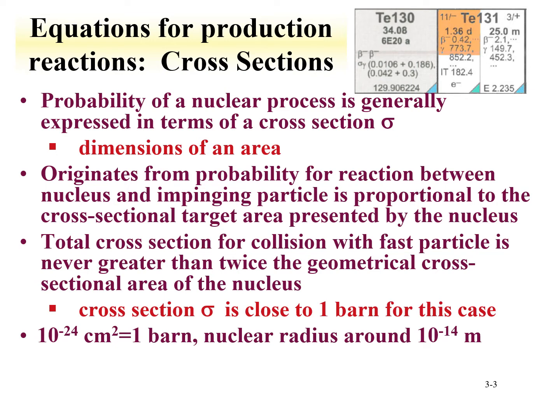If you have fast particles, the cross-section is never greater than twice the geometric cross-section of the nucleus. Cross-sections for fast particles tend to be close to a barn. It also depends upon the exact reaction that you're looking at. What we're going to see when we explore cross-sections is that we'll have some cross-sections which are close to a barn, seem reasonable, and then some cross-sections that are multiple barns, thousands of barns. So in essence, it's as if the nucleus expands. That's not what's really happening. Quantum mechanics comes into play, and you have wave function overlaps that increase the probability of reactions.